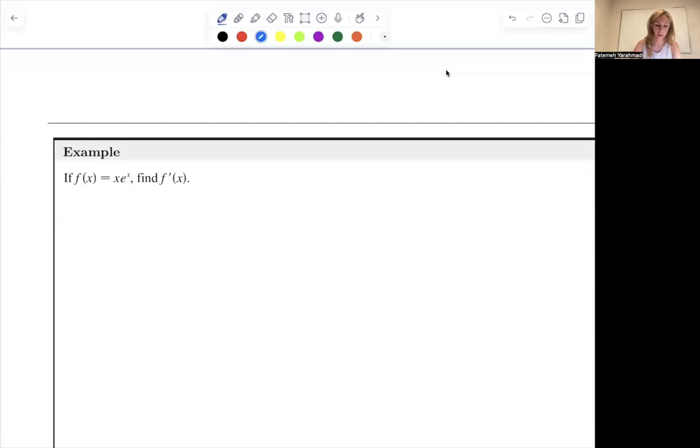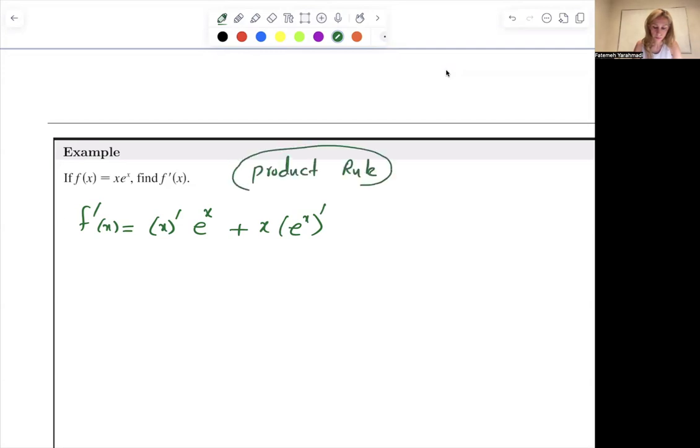Well, here we need to find the derivative applying the multiplication. So to take the derivative of this function, f prime of x, we are taking the derivative of x multiplied by e to the x, plus x times the derivative of e to the x. We have to use the product rule. Well, the derivative of x is just 1. You're going to copy down e to the x, plus x times the derivative of e to the x, which is e to the x. This is one of those nice functions. Their derivatives are equal to the actual function.